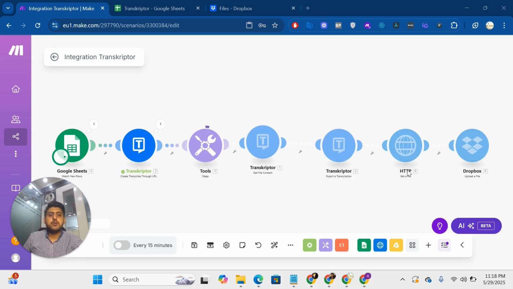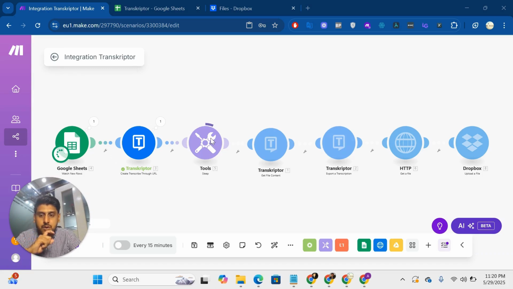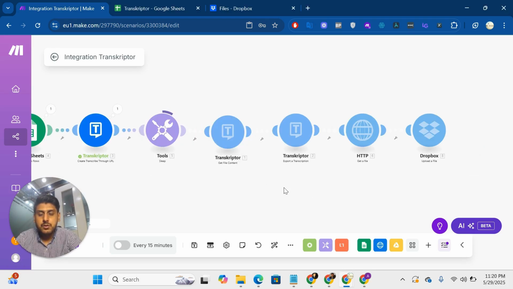So right now in this phase, after export we can upload to Dropbox. So this time it will be done. So it's waiting for 30 minutes. Let's see how it goes this time. The video is too long, just because, if you can see now, its sleep time is completed and it will further click and download in this step. After that I will show you some output as well. I think it's completed here.